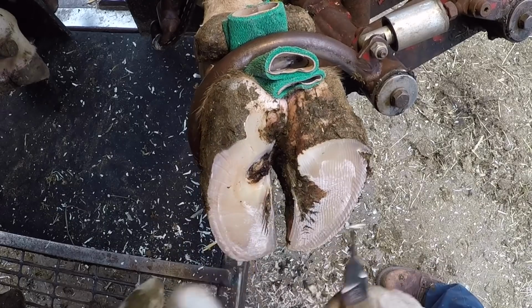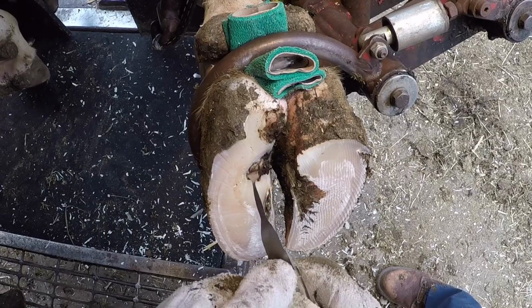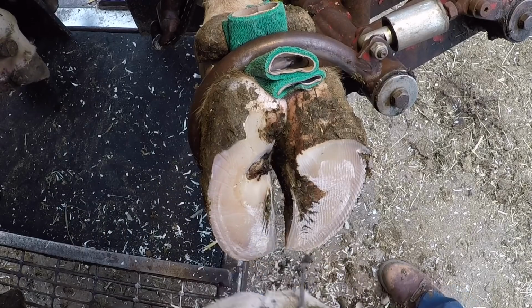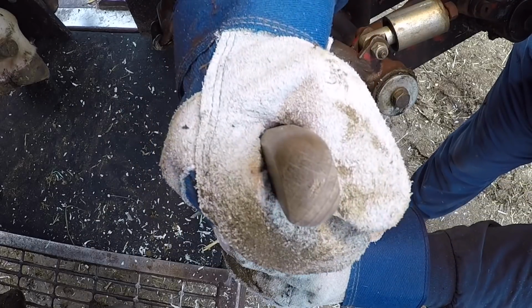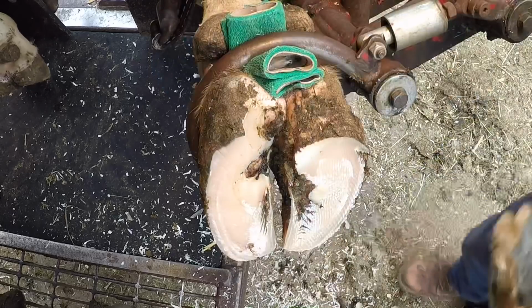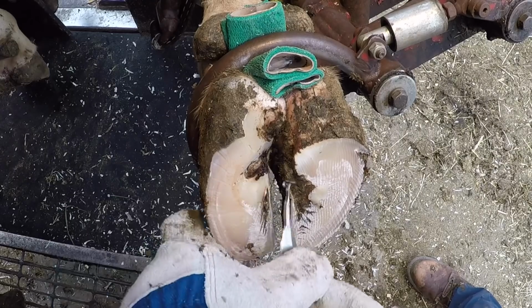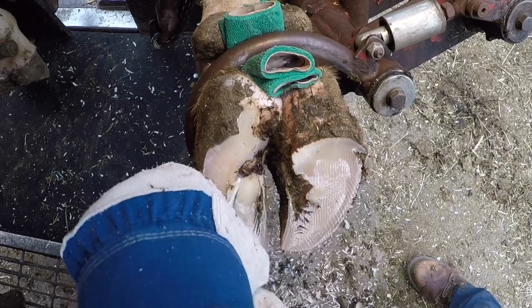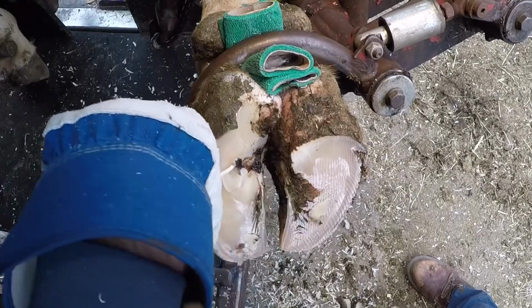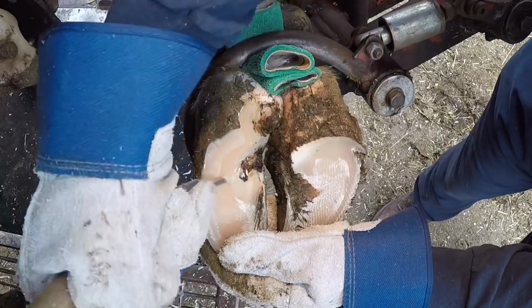When it comes to locations of sole ulcers, typically you're going to find them on the front feet on the medial claws, that inside claw. On the back feet will be on the lateral claw. The reason for that, these are the primary weight-bearing claws on a cow. Throughout the process of locomotion, the medial claw on the front and the lateral claw on the back have the highest amount of maximum pressures that a foot's going to receive, and that's why you end up with more movement in the pedal bone on those claws. So ultimately, those are the ones that are going to be the most likely to have these ulcers show themselves.